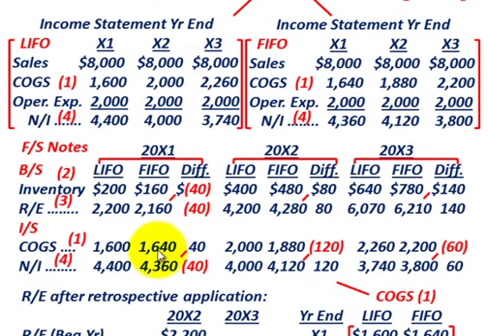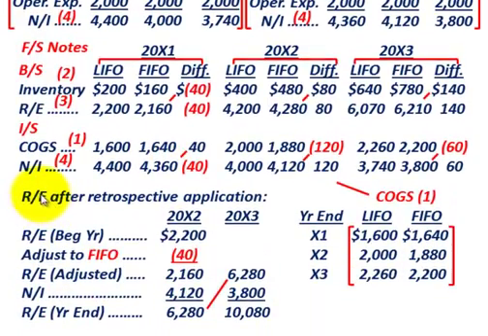So what you have to do is make these calculations and add them into your financial statement notes. Okay, so let's go down here and look at our retained earnings after the retrospective application. I'm just using 20x2 and 20x3 to see how these flow out. For the retained earnings statement, you take your beginning of the year balance, which for 20x2 is the end of year 20x1. Just showing 2,200 here. We adjusted it for FIFO. Let's say we had a $40,000 reduction, so our readjusted amount was 2,160.